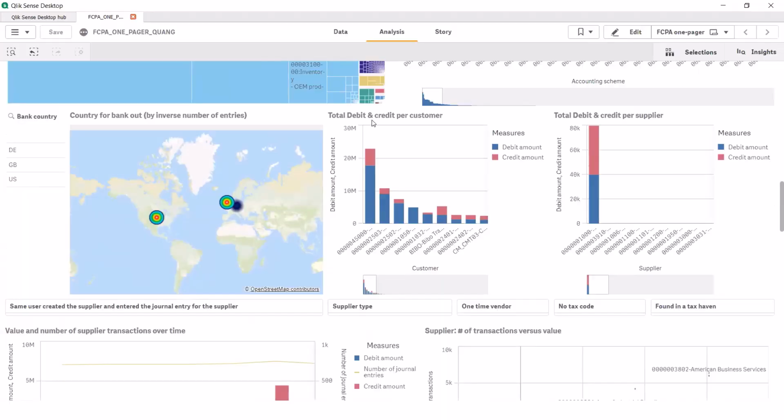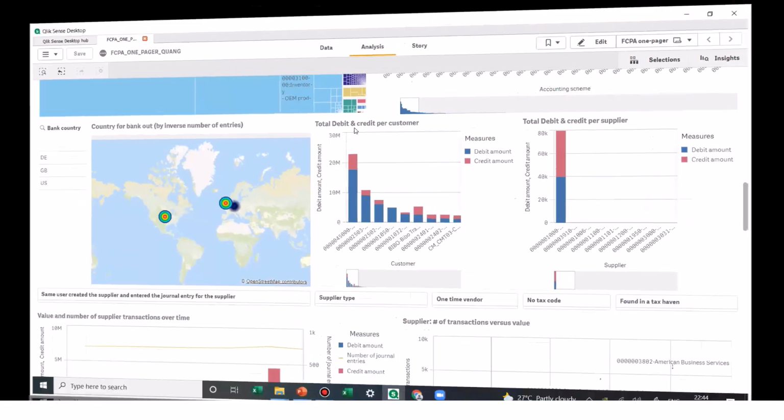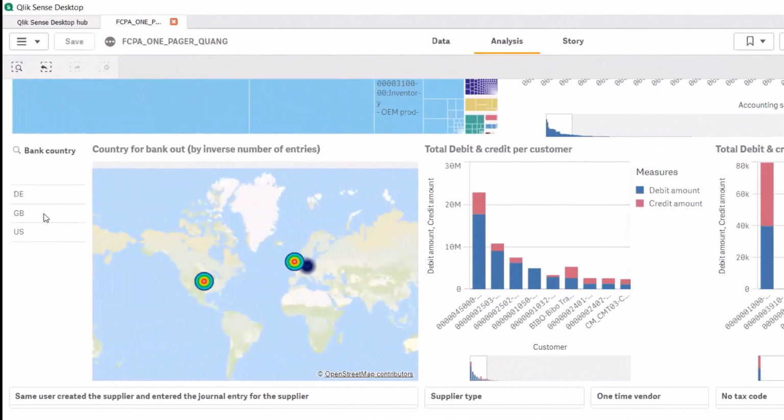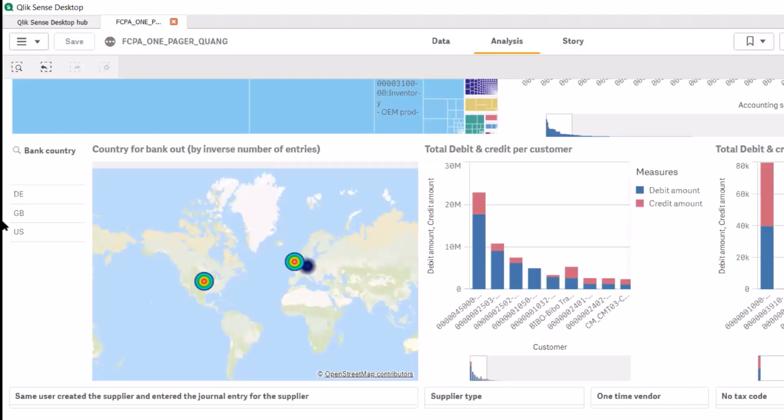So another thing, right, if we finish with the reporting, and now if we have places that we are paying and they are in, for example, a tax haven. So here we don't have any, but if I did take all of this data from 1994, we do get something in Mexico. We just want to have a map to see all of our payments that are going out of our payment program, because in SAP you've got your payment program, you can see the actual country code where you're paying it. So it's a very easy test to do.